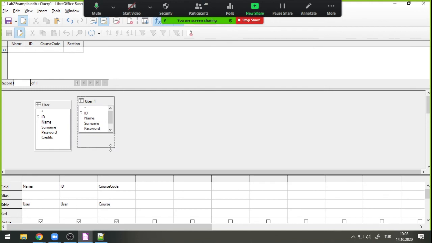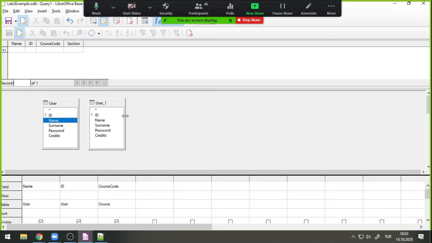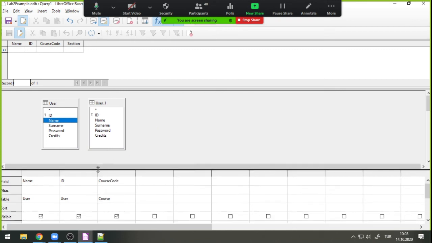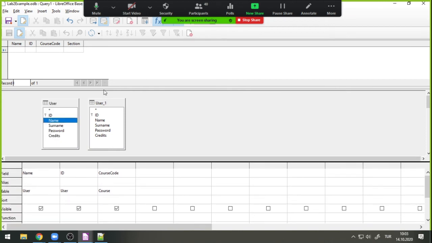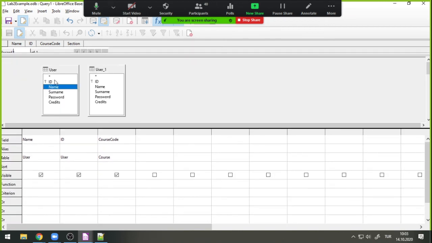And to do that, I need to include two different instances of the same table. With relational algebra as well, you sometimes give different names to the same instance of the table, make a Cartesian product, for example, to find the highest number of age, etc. And in this case, I include two user tables to see what we have.